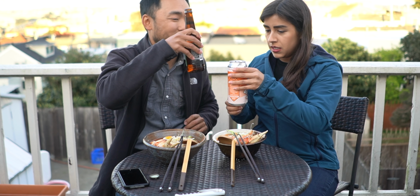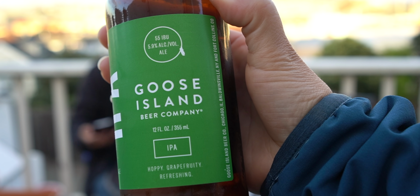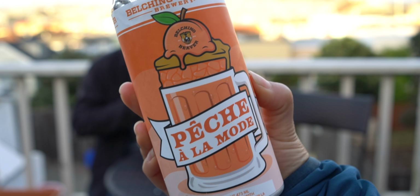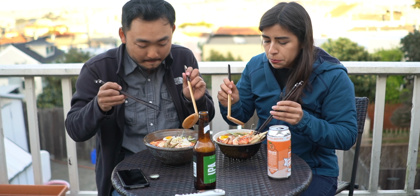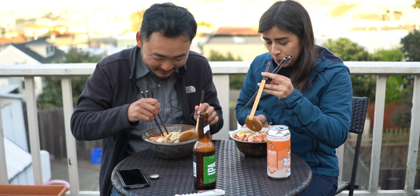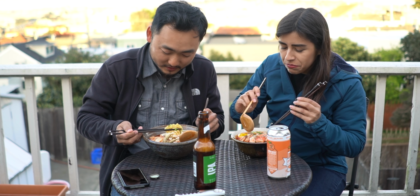Come back. Good. Goose Island IPA. Nice. Belching Beaver, pêche à la mode. I'm gonna try the broth first. Ooh, that is flavor town. Ooh, so far maybe better than lobster. All right, let's do this noodle pull.